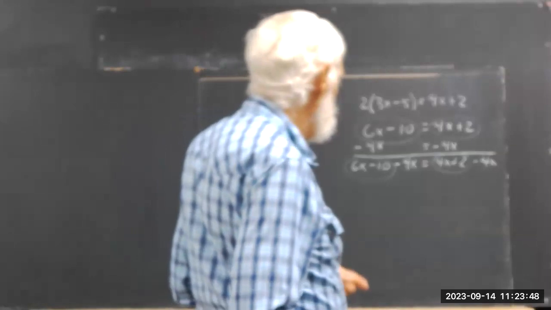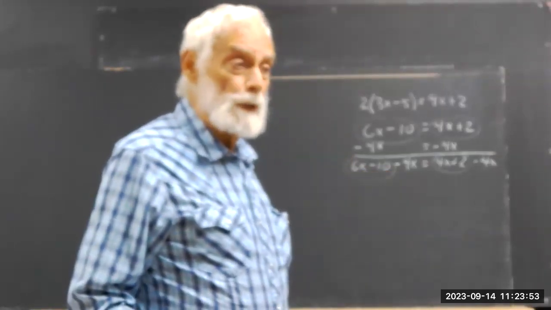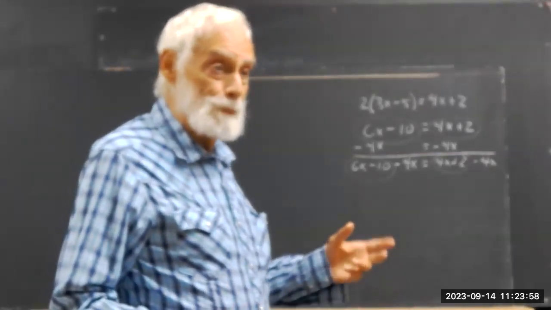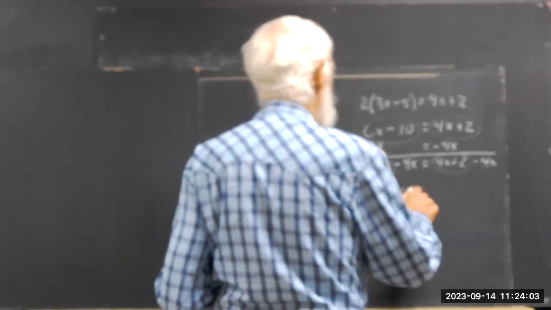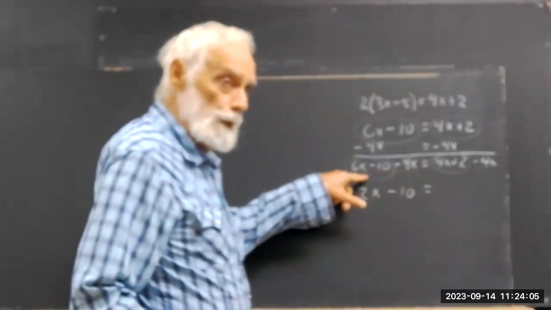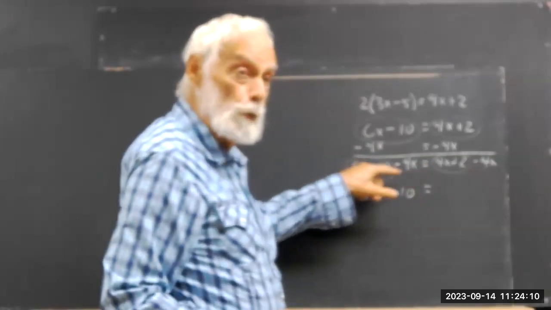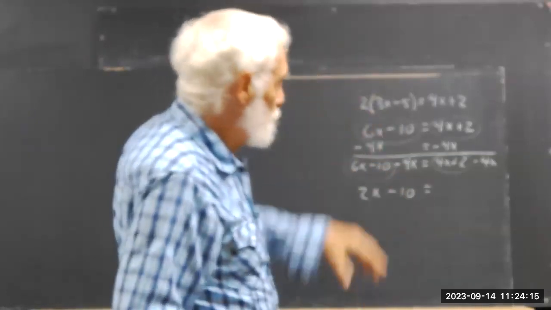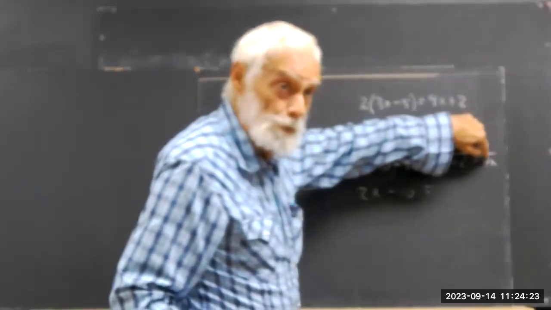So what are we going to get? Well, we've got a 6x and a minus 4x. What's that give us? 6x and minus 4x. How many x's? 2 x's, right? So we've got 2x minus 10. And the 4x doesn't have to be right next to the 6x. We can, in our mind, rearrange this thing. We can put that negative 4x anywhere we want to, right? But I put it here because I want you to write down this side before you put the minus 4x there. And I want you to write down this side before you put the minus 4x there.